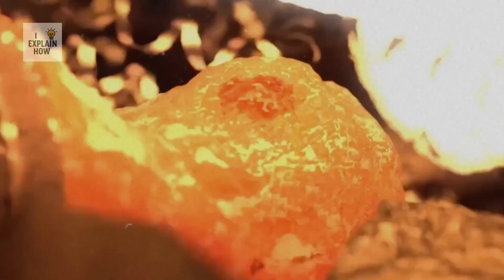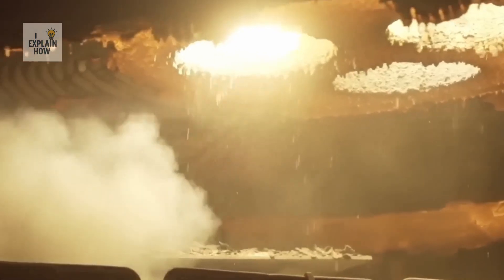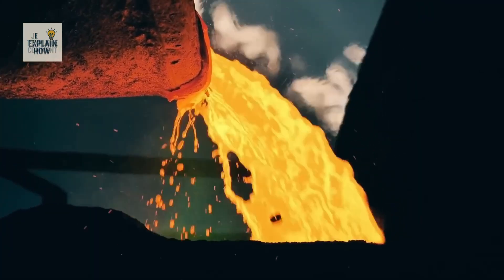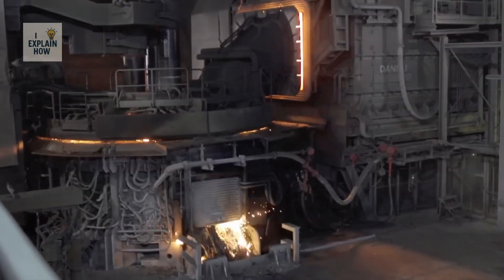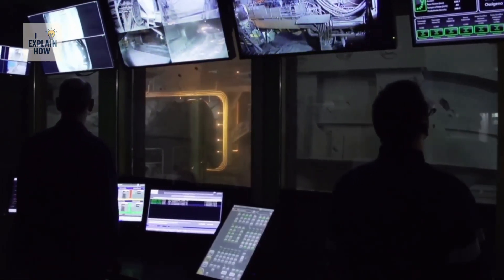To give the steel its specific mechanical properties, engineers carefully add manganese for strength, chromium or nickel for corrosion protection, and silicon to improve ductility. At the same time, bat and fluorite are added, forming a layer of slag on the surface. This slag acts as a natural filter, absorbing impurities and refining the molten metal into cleaner, stronger steel. The mixture is continuously stirred by powerful electrodes, while modern sensors monitor the chemical composition with extreme precision, ensuring that each batch meets strict standards.